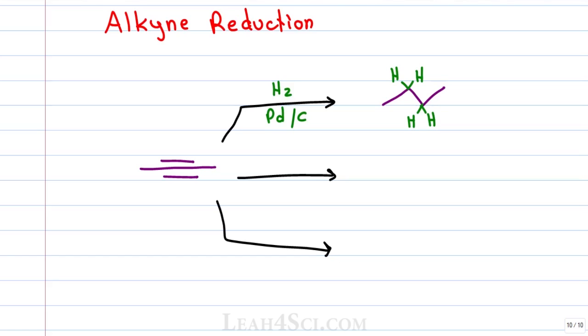With an alkyne you can also do a partial reduction where you break just one of the two pi bonds. If you react it with H2 in a Lindlar's catalyst, the product is going to be a cis alkene. Only one of the pi bonds was broken and the hydrogens are added to the same side of that molecule. This is because the Lindlar's catalyst can be thought of as a poison metal catalyst. It acts the same way as a metal catalyst but it doesn't go all the way. It does one reduction and then stops.